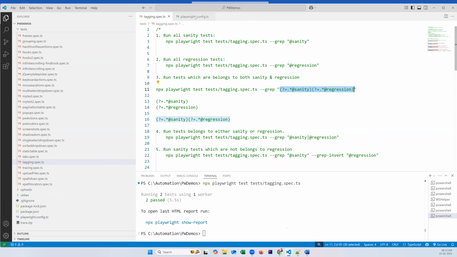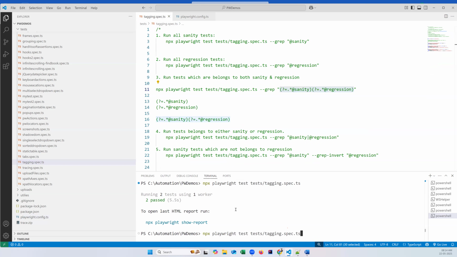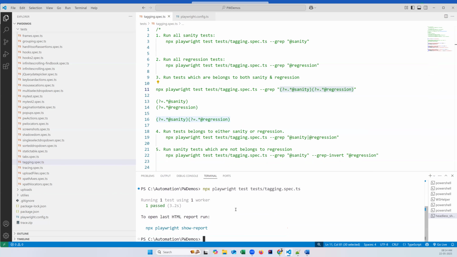Go back and copy the regular expression. And even though it is a regular expression, we need to keep it inside the slashes. This is the way. Now this will run both sanity and regression. Now run it. We have only one test under sanity and regression. So that will pick only one test. So only one test got passed.